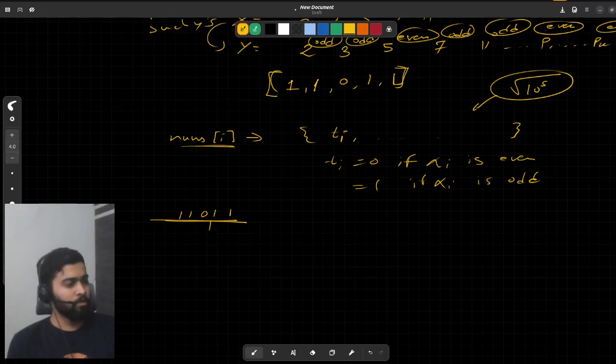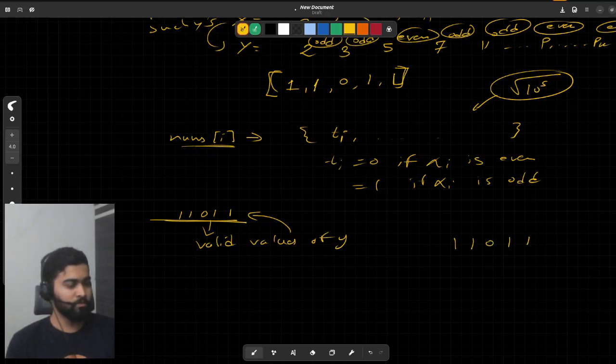So what are the valid values of y for this combination? It must have these values.